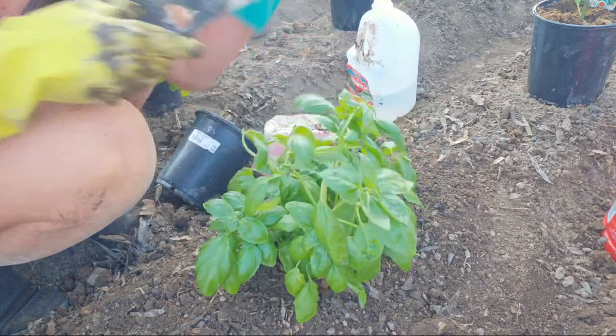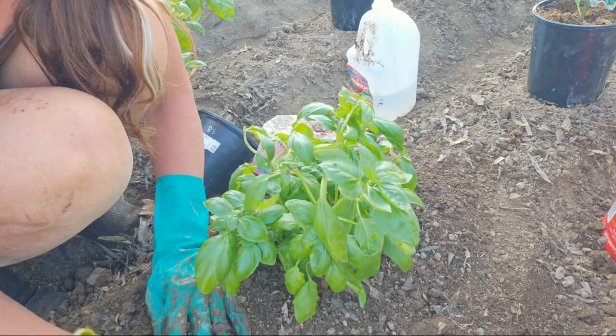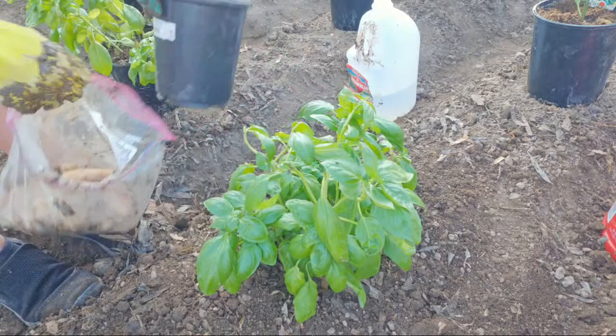So always check your new growth on leaves. That's where you're going to start to see aphids first. Even if you cut the whole leaf off to get rid of it, if you can get your aphids right when they start to hatch, you can keep them under control. Give this a little bit of water.